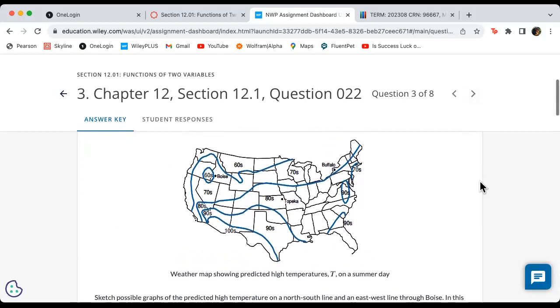So this is the one that I was looking for. Here we have a surface graph of temperatures in the United States. This is an old picture. As you can see, it only goes up to 100 in the Southwest. So just for 2023, just add like 20 degrees all the way across the board. And we can go, oh my gosh, it's so hot. And then we get in our cars and drive home. Everybody gets a V12.